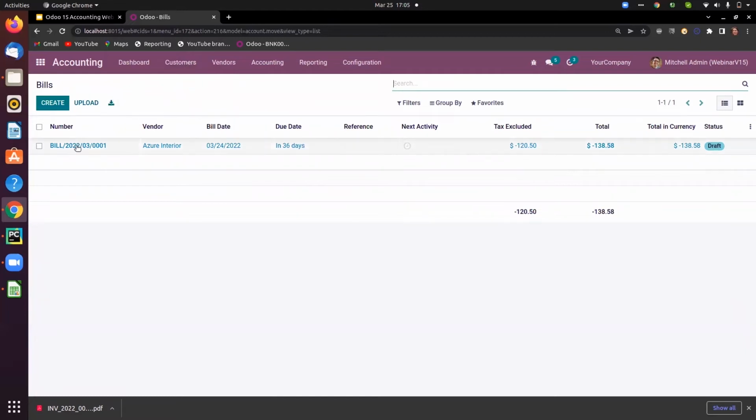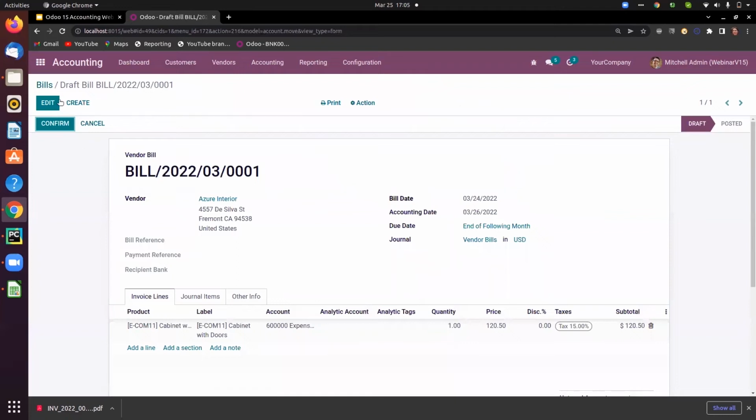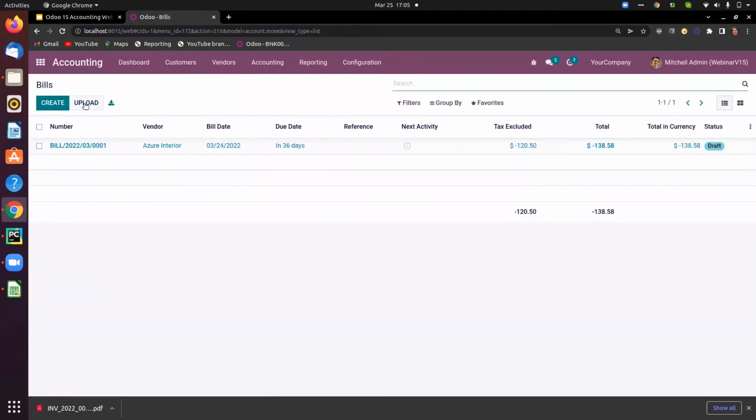So basically from here we can create the vendor bill, and we have an upload option over here. This is for bill digitalization. So Odoo supports the bill digitalization process. That is, we can scan the PDF. The scanned PDF can be uploaded to the system, but it is an IAP service, so we have to purchase some credits from Odoo so that all the data can be fetched to the bill from the scanned document.